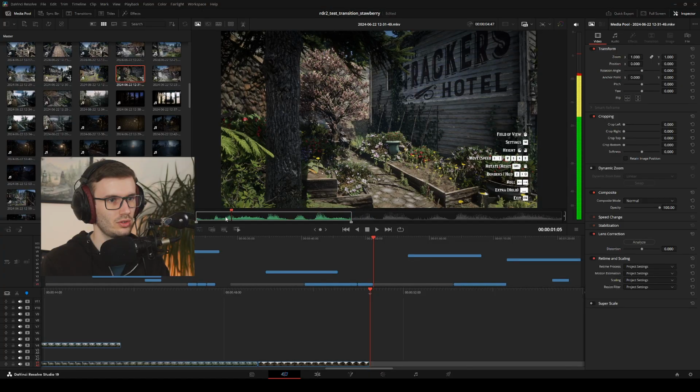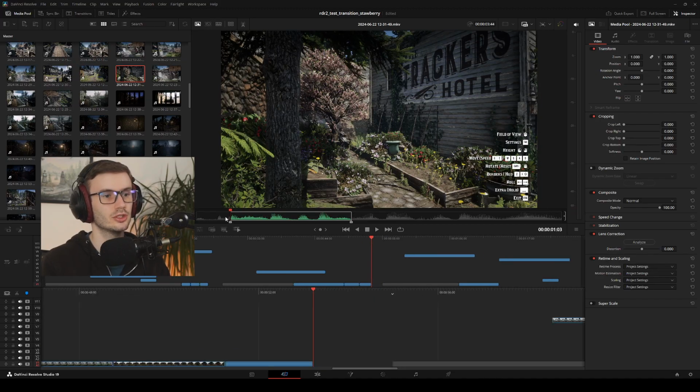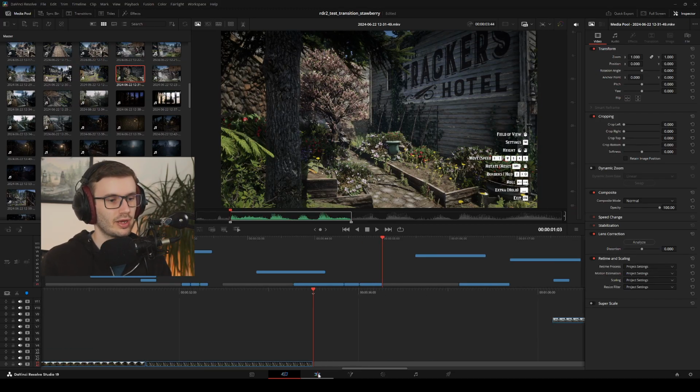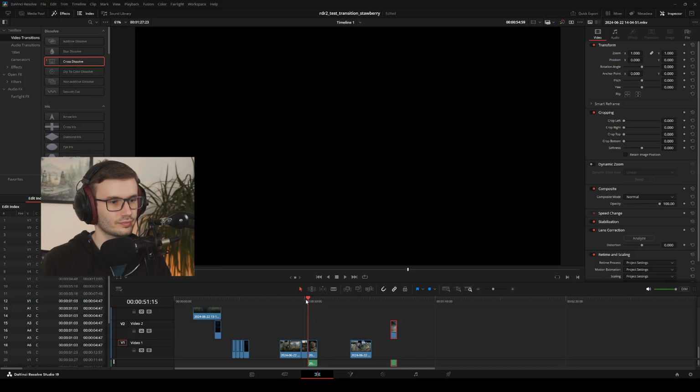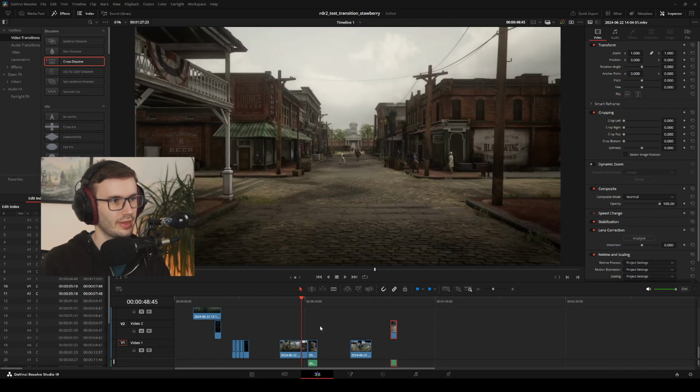So I want a little bit of build up before the leaf happens. We'll do that. And then if I insert this into... Why do I keep forgetting what the insert is? It's the very top left key. Add that here. And if I add that cross dissolve back, it should look a bit better.